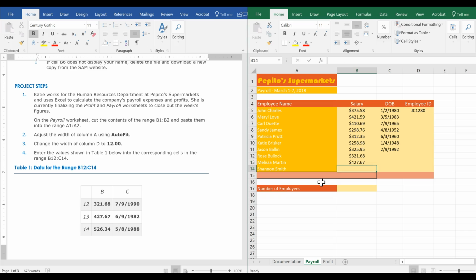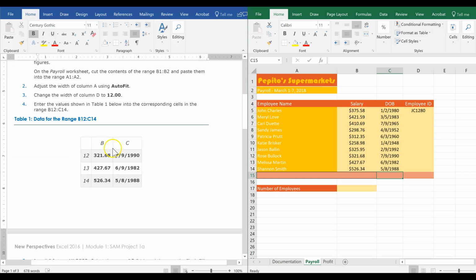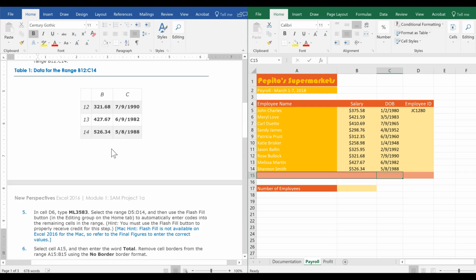So check your work carefully. Okay, and that's the first 4 instructions. So that gives you an idea of what you're looking at on Project 1.